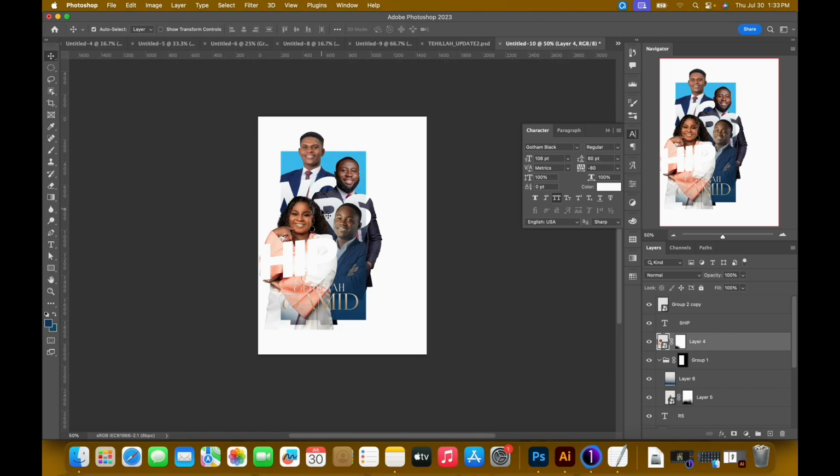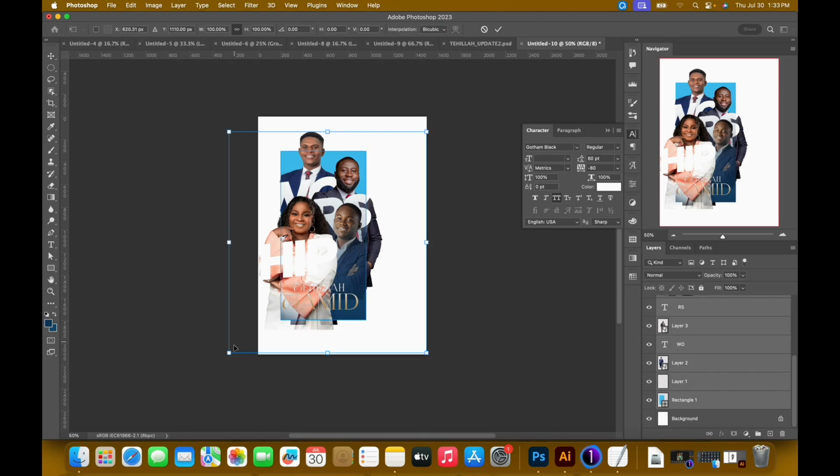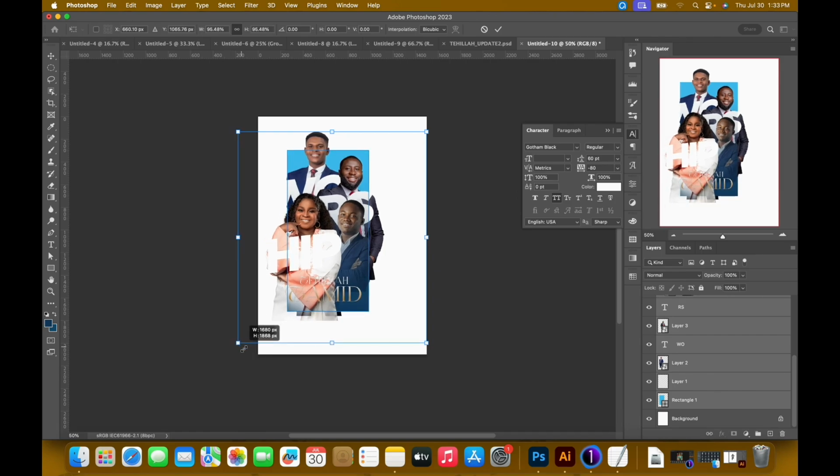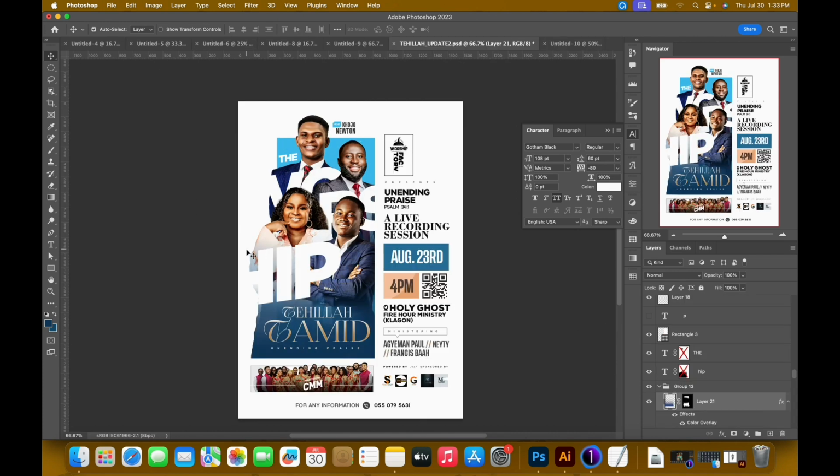And then let's select everything, click here, then you scroll downwards, you select this, Command T, and then you scroll them downwards like so, okay, very good. Just to get these lines here, okay.